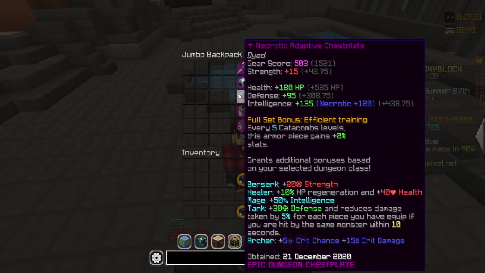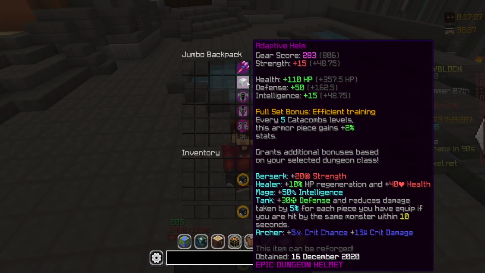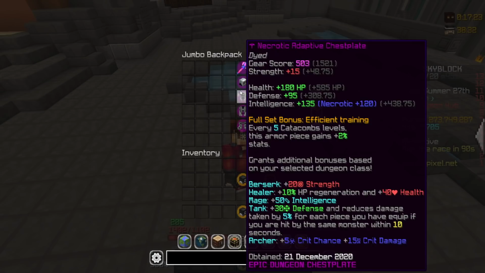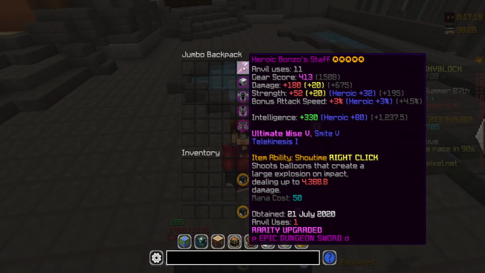I honestly can't remember off the top of my head, but in that area, you can get the full set for less than 5 million coins. It's just an estimate. Obviously, prices vary, but at the time of recording this, you could get this whole set for 5 million coins. The first weapon that goes along with this is the Bonzo Staff.